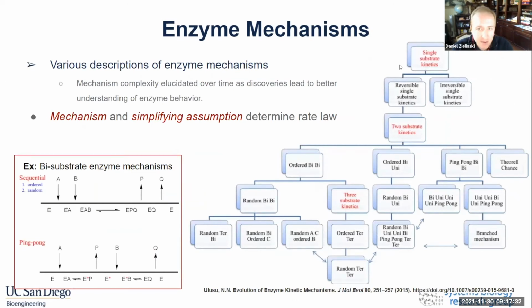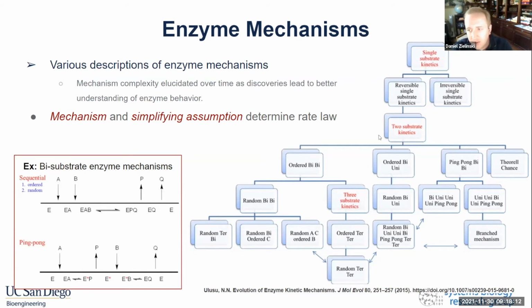This is just a snapshot of what some of these mechanisms look like. So at the very simplest level, we have single substrate kinetics. That's Michaelis-Menten. Here we have, in the ultra simple case, Michaelis-Menten single substrate S to P, an irreversible mechanism. But in reality, we can't deal with irreversible mechanisms very often because products are present. And as Zach already mentioned, every reaction is reversible at some point of product levels. You're going to have enough product that the reaction will go in the opposite direction. So really, we like to model things in a reversible way.